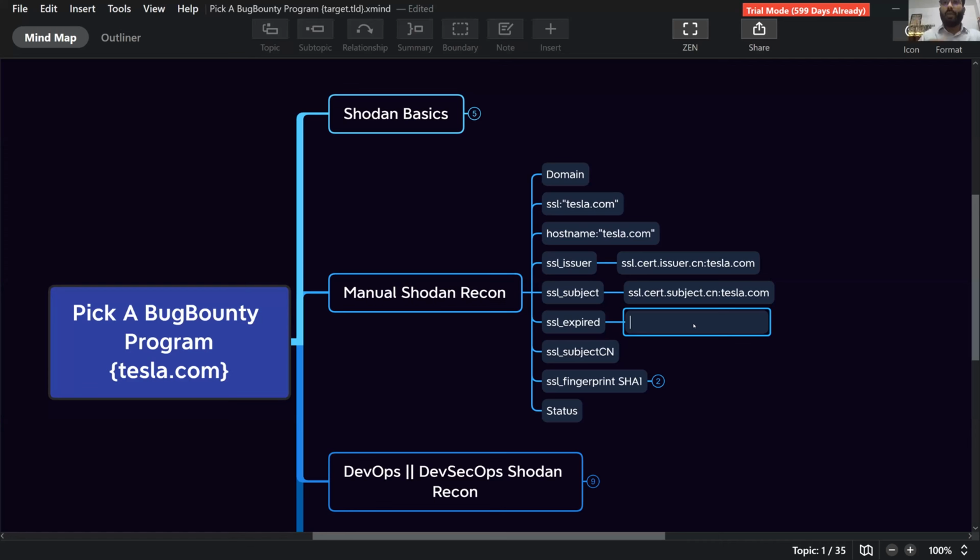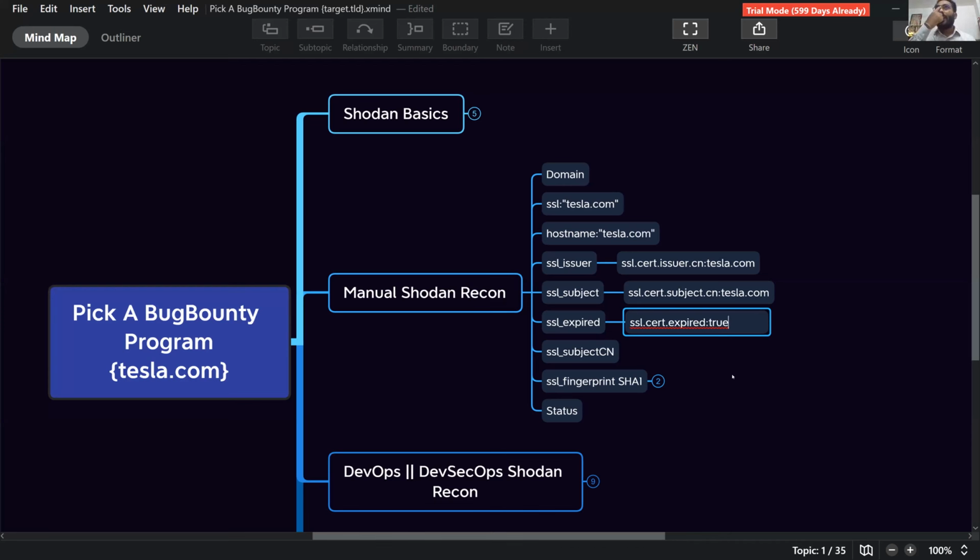Let me write down the query for you, which is SSL dot, you need to focus on this, SSL dot cert dot expired. Okay, so the query says whatever certificate is expired true, you can see the results. But now you need to specify for which organization you want to check the results.